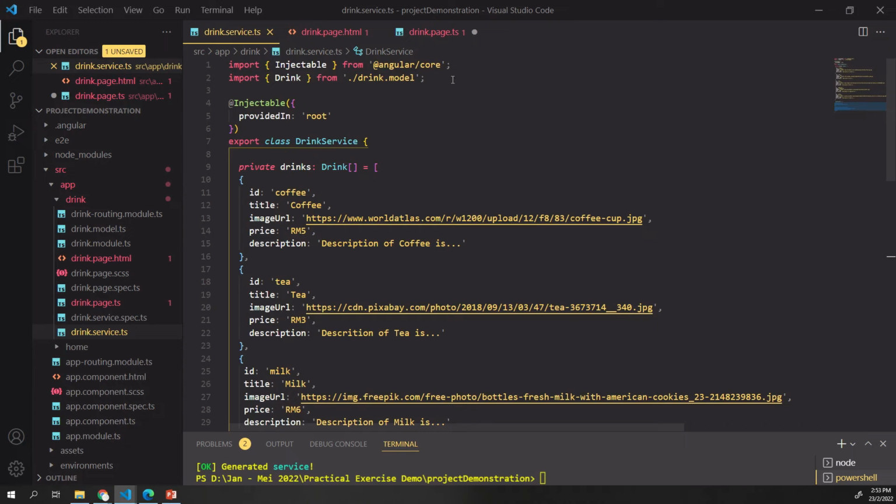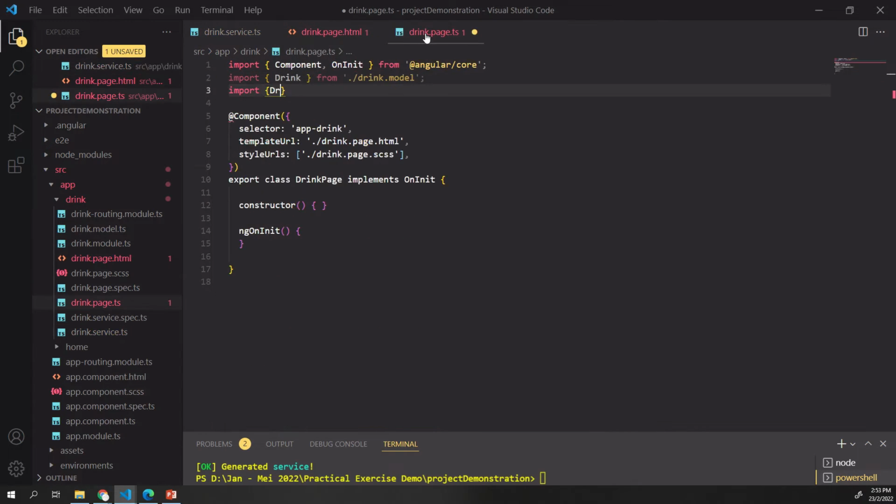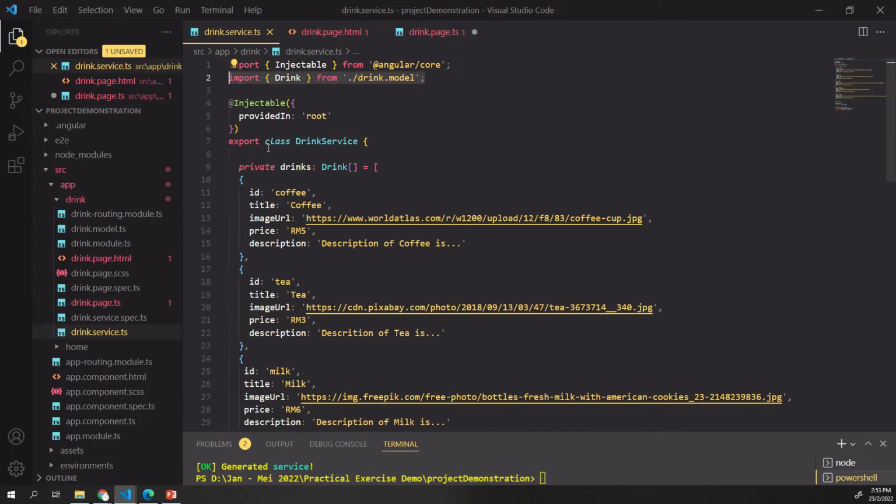Cuma you need to be careful to always import things that are relatable. Kalau tadi kita start dengan drink model and then we create a service, daripada create a service ini kita akan import this drink.model. Kemudian kita pergi pada drink.page.ts yang sebenarnya manage yang maintain the whole drink page ni. So kita kena import drink.model tu sekali lagi, and this time kita akan import drink service ini. Yang nama dia pada drink ni.